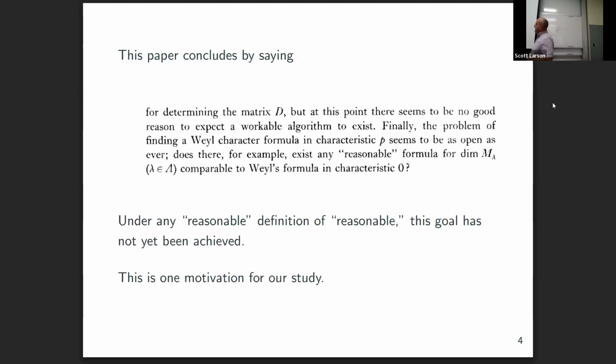So I would say that using any reasonable definition of reasonable, we still do not have something that does this. I don't think that in 2025 we have found a characteristic p analog of Weyl's formula. Now, it may just be the case that it's impossible. Nothing reasonable can exist that will capture all the complexity. But in any event, I don't look at people nodding. When people agree that that seems reasonable, you can challenge me if not.